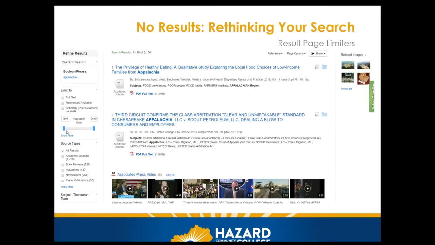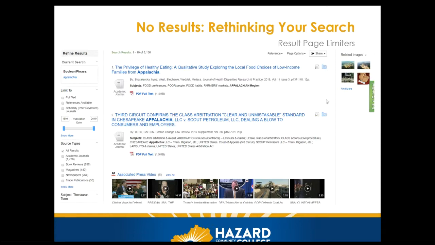So if you were to move that publication bar, it's going to change those search results to give you either fewer if you limited that publication date range further, or if you expanded it, it's going to, of course, give you more results. And again, if you didn't select full text, you can do that from the limiter on the search results page. You can scroll down and you can select from a thesaurus term in the subjects.